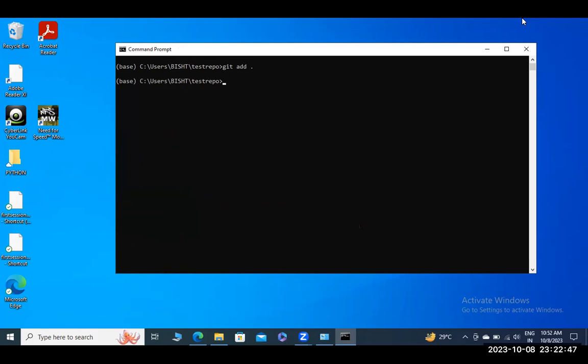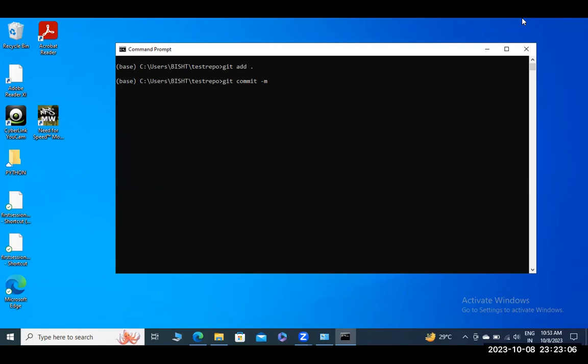Press enter key. Then after that do git commit, space dash m.